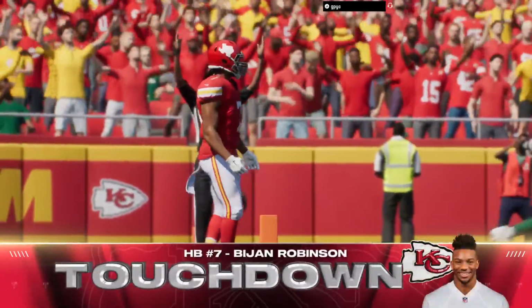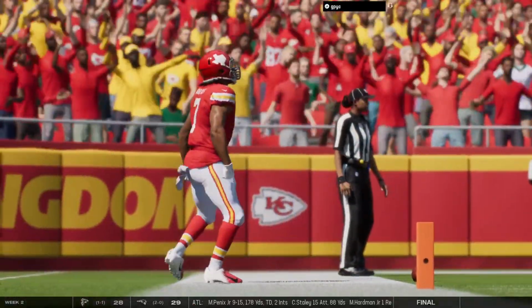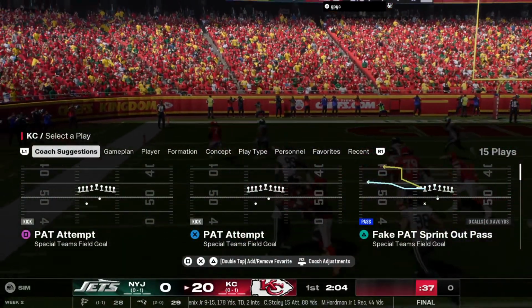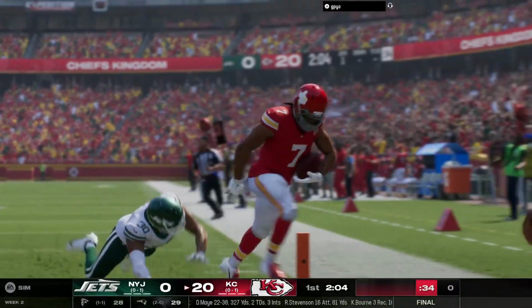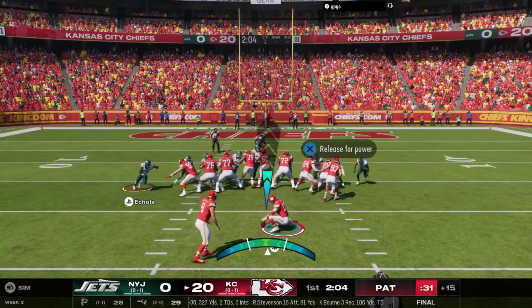The Chiefs take a 20-zip lead. It's a Bijan Robinson touchdown. This was a clear passing down, Brock, and the run surprised all of us, and there it goes for a touchdown. That's well said. Rewarded for going against the grain. Common sense analytics tell you throw it, but the surprise paid dividends.